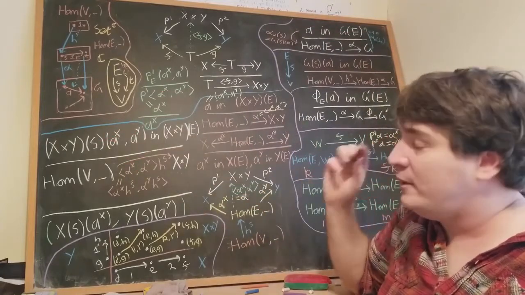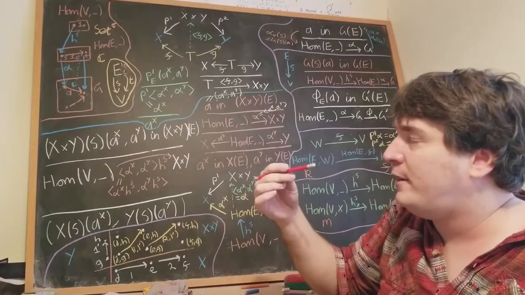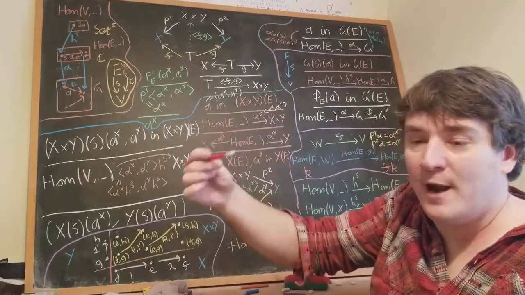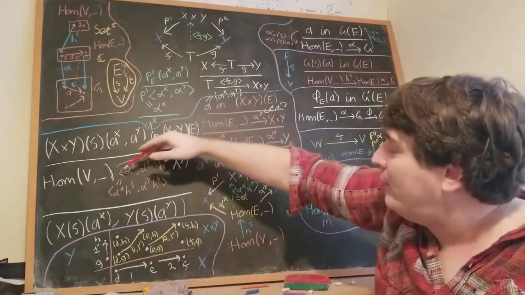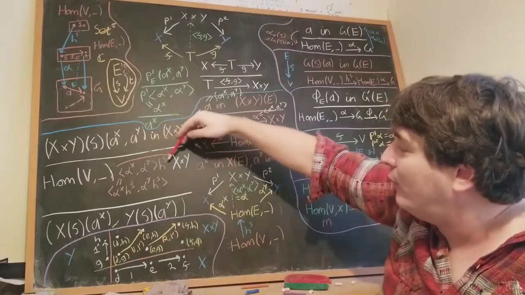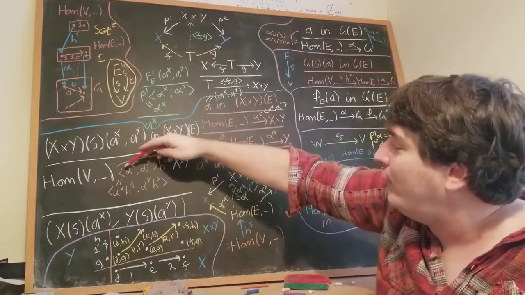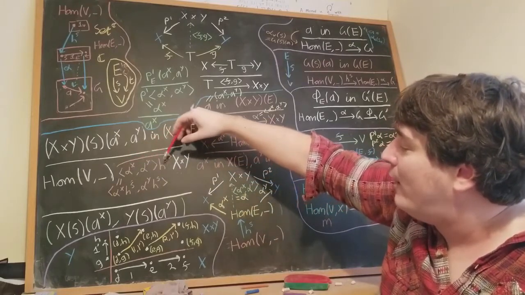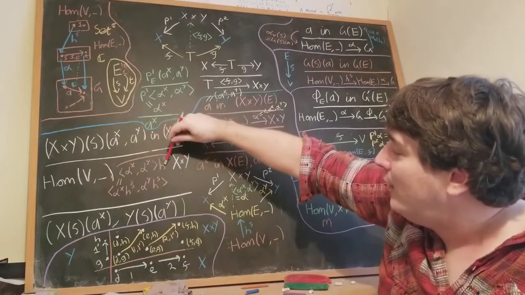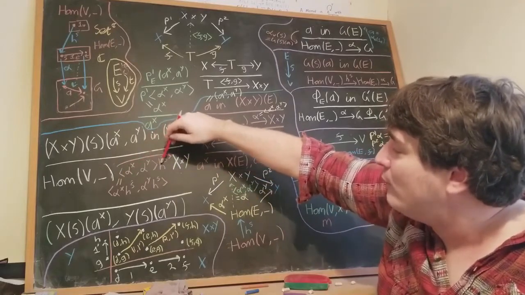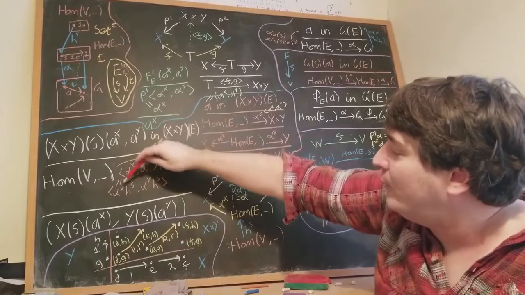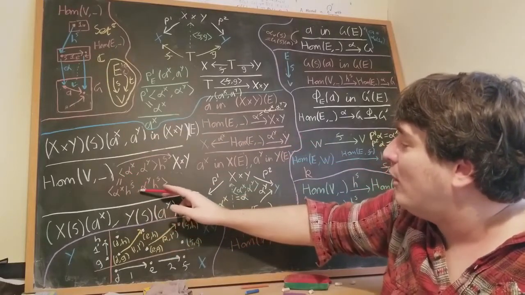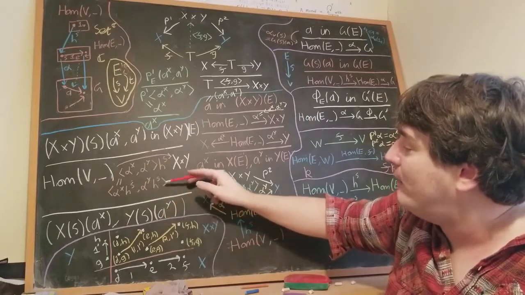Now we can use a result which I think I discussed in my video on exponential objects. It's a very useful result that when we have a categorical product and these arrows, and we have an arrow with angle brackets after another arrow, we can always rewrite this by just taking two copies of this arrow on the right inside the angle brackets. So we can rewrite this as alpha to the power of x after h to the power of s, comma, alpha to the power of y after h to the power of s.